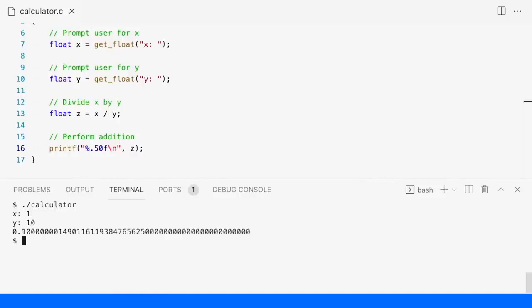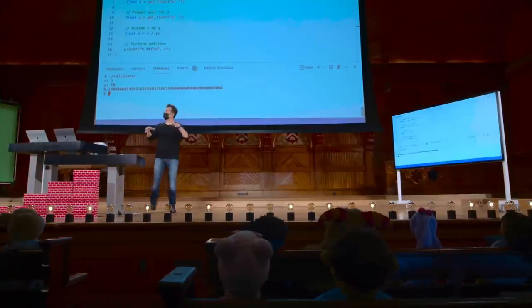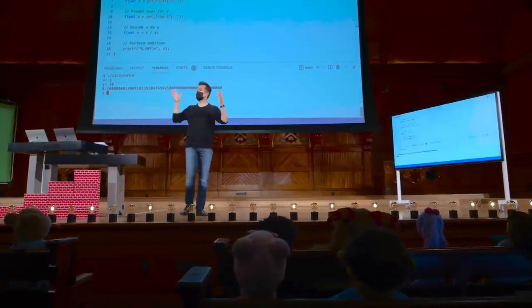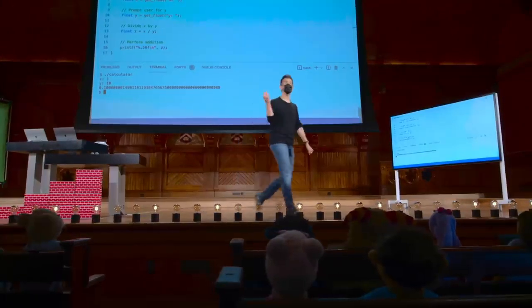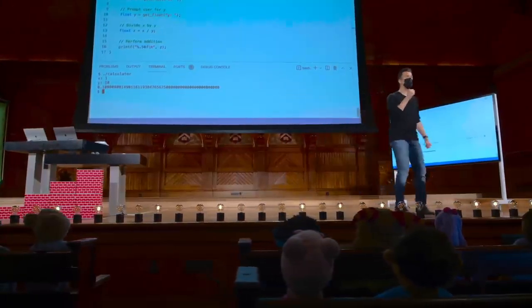What's going on? Exactly. In a nutshell, the computer is approximating the answer using that many numbers after the decimal point. But the problem fundamentally is actually very similar to that integer overflow from before. And I'm using that now as a term of art.